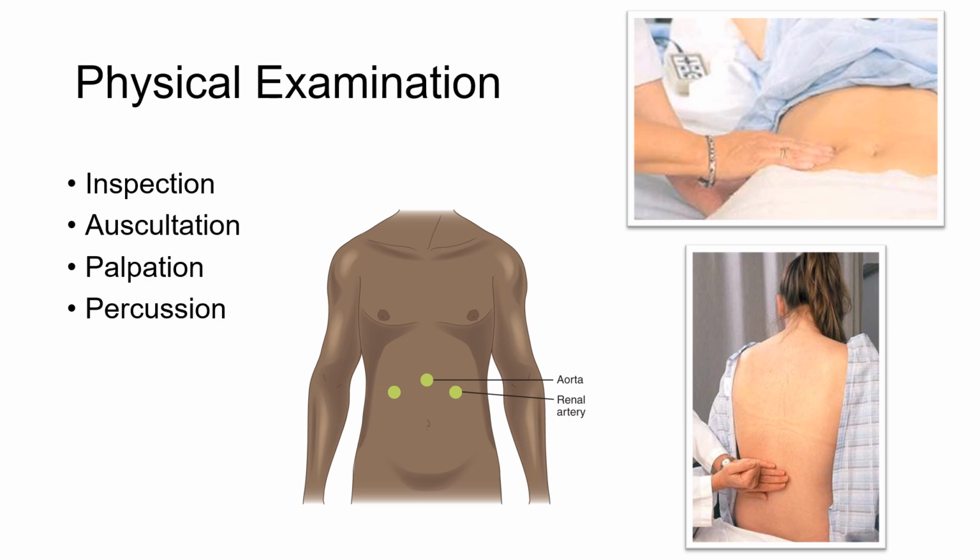Percussion. Again, the patient is supine. You're going to percuss over the symphysis pubis upward toward the umbilicus. So as RNs, we don't typically do this. We leave this up to the advanced practitioners, but it is something that you should know just for your own knowledge. So when you percuss, dullness is the sound that you'll hear over a distended bladder. And a bladder containing no urine, or maybe just a little bit of urine, will produce no sound when you percuss it. You want to assess for flank tenderness and pretty much any tenderness in the area.